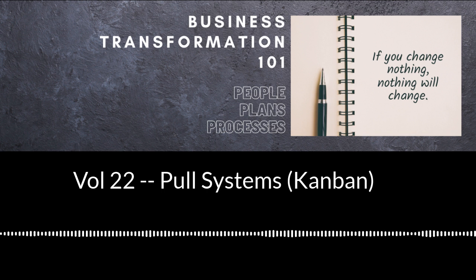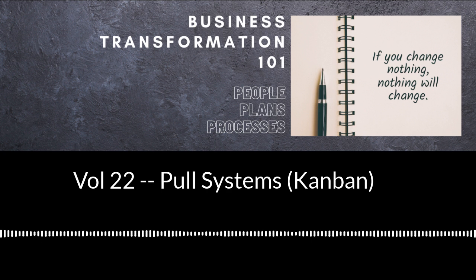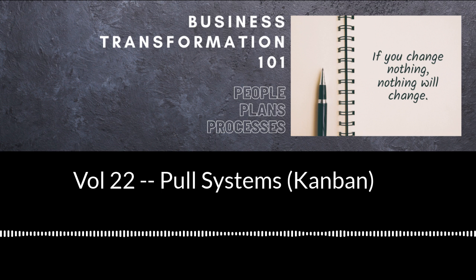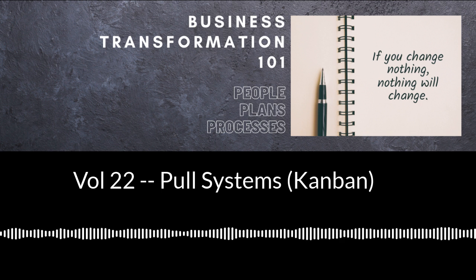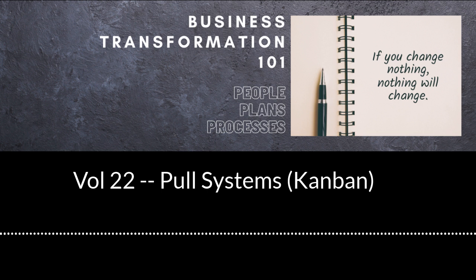If there is a monument in the cell, as described in last week's Volume 12 podcast, the standard WIP would include inventory to implement a curtain so that the monument appears to be a one-piece flow process to both upstream and downstream processes. If there are impediments to one-piece flow, such as a monument or transportation distance, such as with suppliers and customers, a Kanban system can be implemented to maintain a pull versus push material flow. Kanban is a scheduling or signaling system used to implement a pull-based replenishment system.